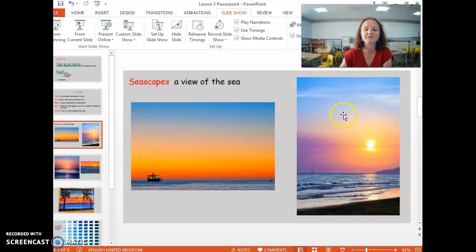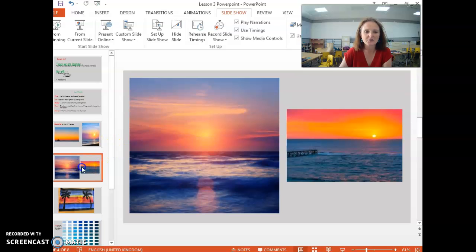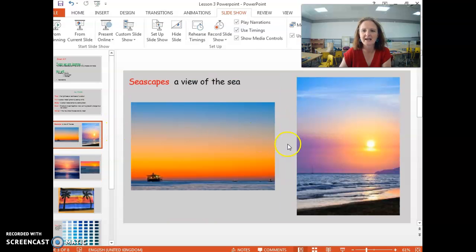And here we have two different seascapes. Now, I'll show you some more actually. The reason why we're going to make a seascape is that they are brilliant for showing different tones, tints and shades.